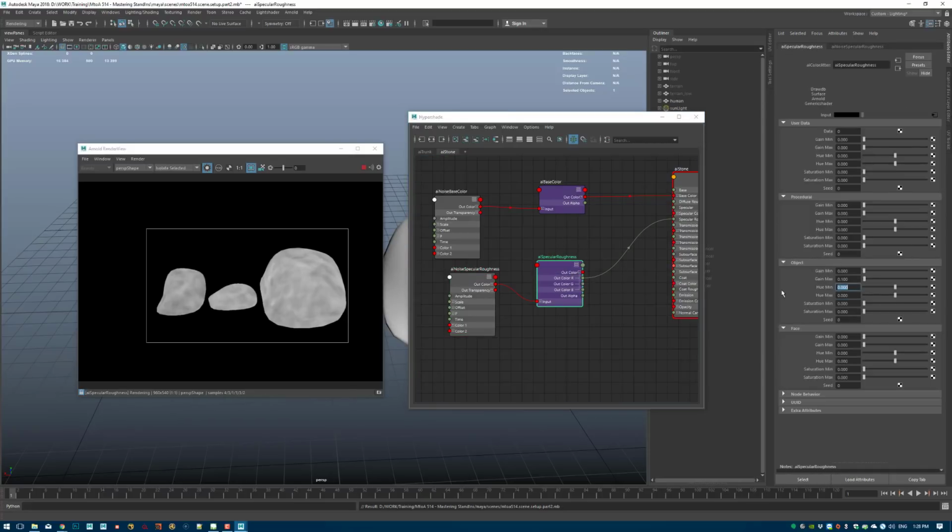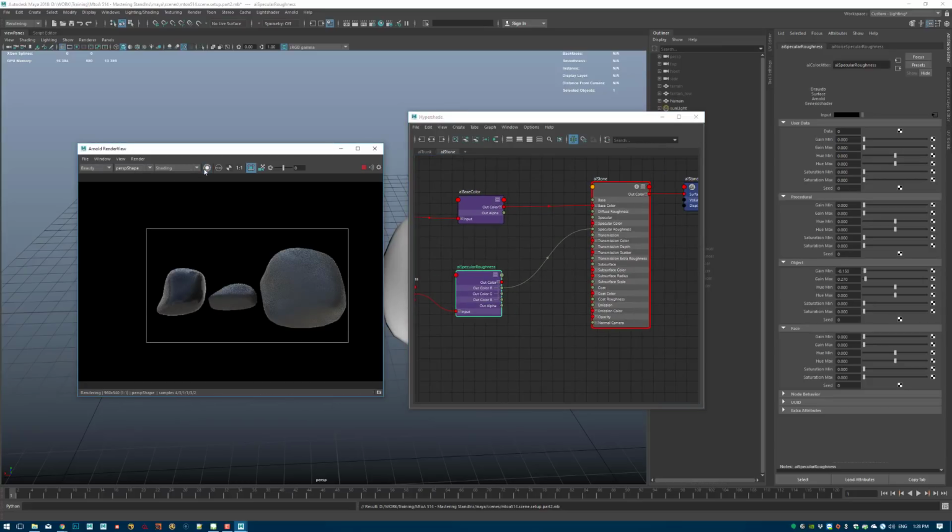We don't need huge hue shift changes, but we can play around with the gain. So we have like more dusty stones, or we have maybe really subtly darker stones. So these are more shiny than the others. It might be too much already, but we will see that in a second. So if I check my output, this is now what we have for stone. You can see that going too dark and the roughness is just too much. So I just reverted that back to 0, and this is now a simple stone shader.